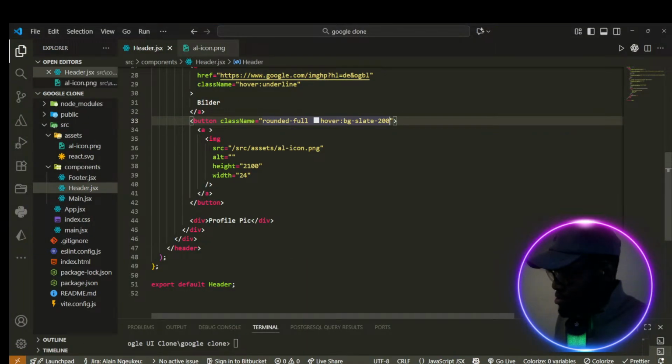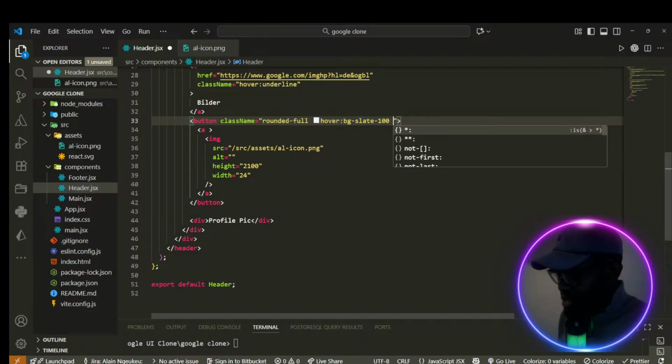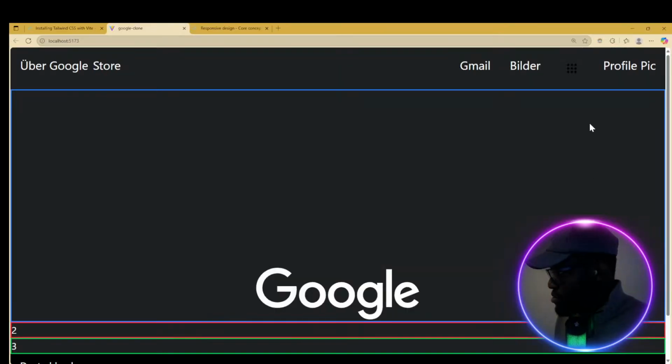Oh, let me reduce the intensity, so let's say 100, and let me increase the padding. Let's say padding 2 here. Okay, good. But it's too white. I'll just leave it like that.